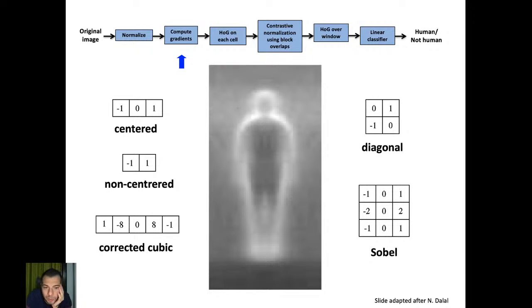Okay, then they compute the gradients, and they get an image that looks something like this. Well, this is an average of the gradients over all the input images. And you can use different image gradients here. And actually for HOG, they applied this approach, which is slightly faster to compute.